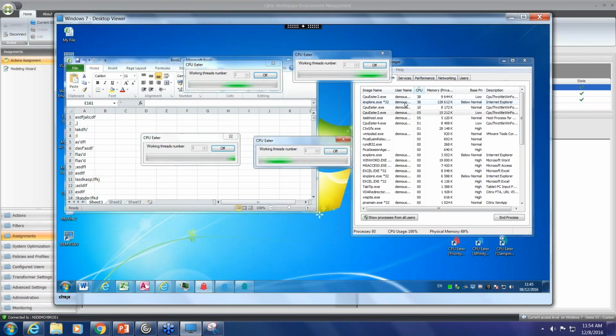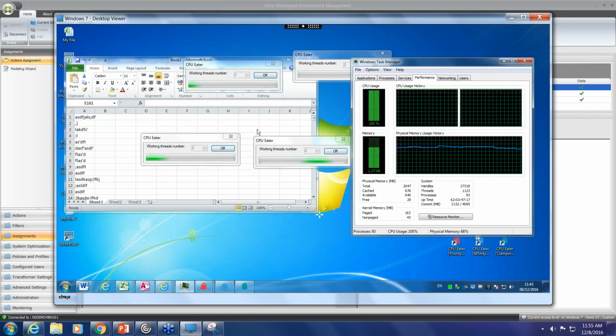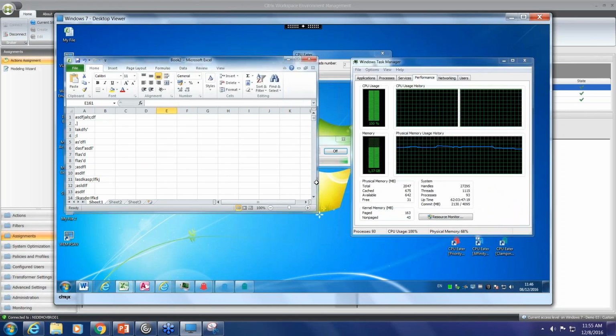They're bouncing back and forth. You have the one that's never going above 10% because I have that one actually clamped. I have one of these set to an affinity to only go to one processor. As you can see, though, I am truly destroying my system here. There is no way I'll be able to get anything back, and yet I can still come in here and do what I need to with all my applications.